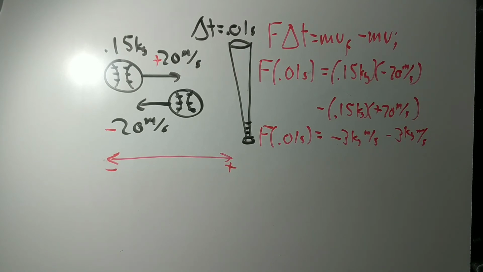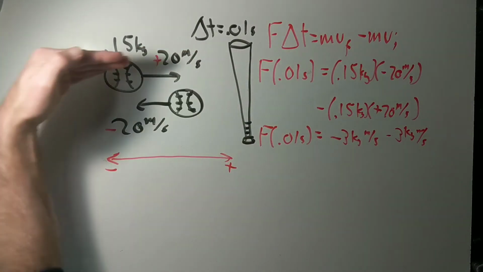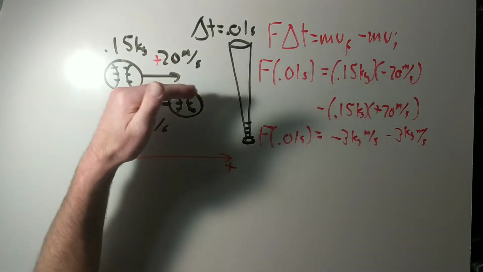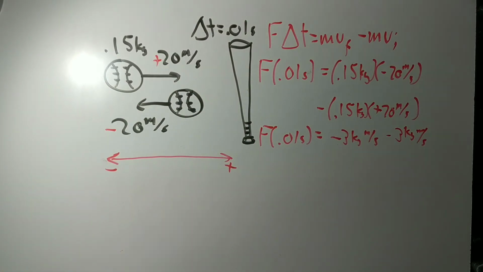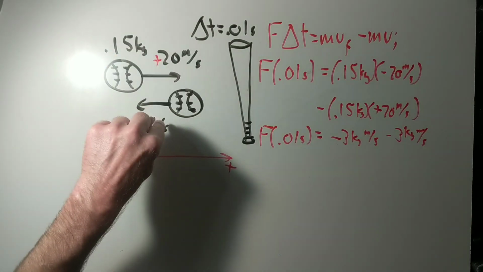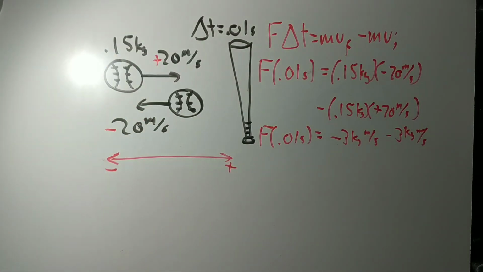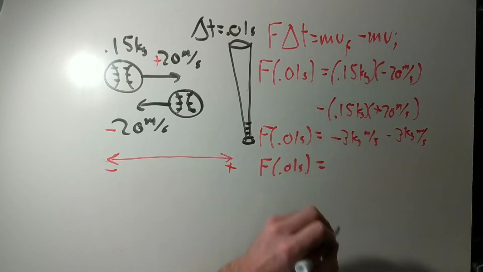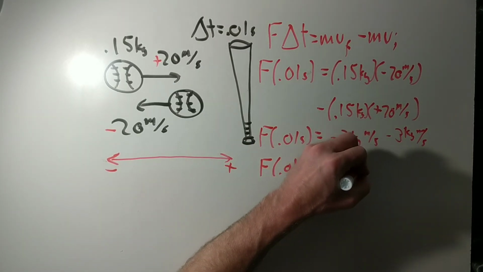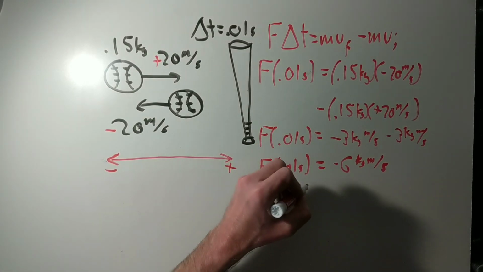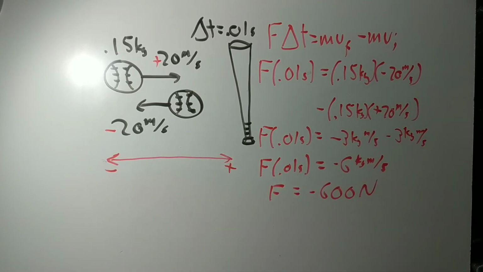So when we look at this, what happened was I had a momentum of positive 3, and then I had a momentum of, when I came back out, of negative 3. So if I'm going from positive 3 to negative 3, that's a change of negative 6. Because I was at positive 3, and then I moved to negative 3. That's a change. I went 6 places toward the negative. So that means force times 0.01 seconds is equal to negative 6 kilogram meters per second. So the force, because this is 1/100th, is going to be negative 600 newtons.